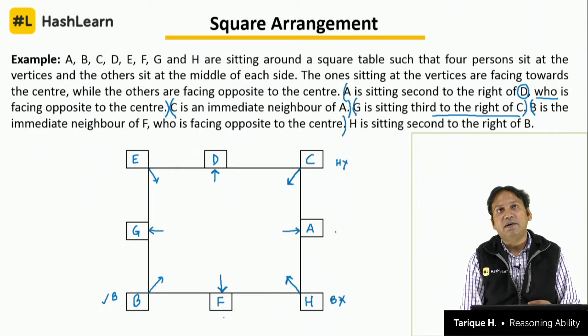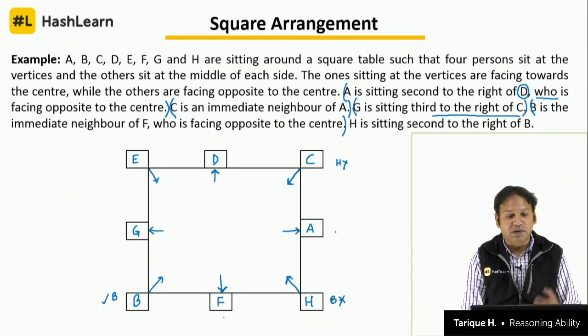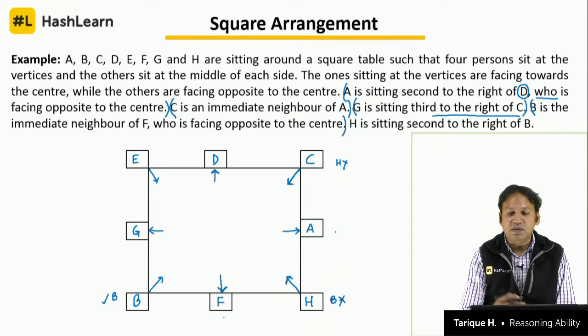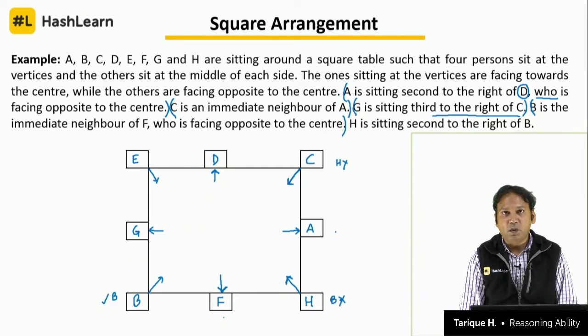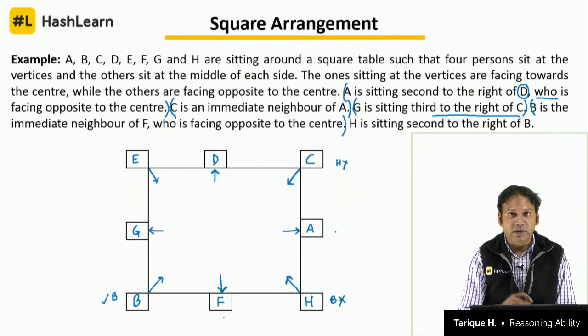If we get additional categories, for example, suppose here we had only the names of persons given to us, A, B, C, D, E, F, G and H, the 8 persons. Only names are given to us and clues are with respect to names. What if I add an additional category here? Let's say the name of the cities which they belong to, or the professions that they have, or maybe the hobbies that they pursue, or the movies that they like. Any additional category, and then I give you some clues based on categories, some clues based on names, then you will understand the difficulty will go up.